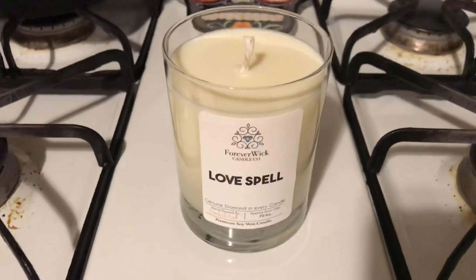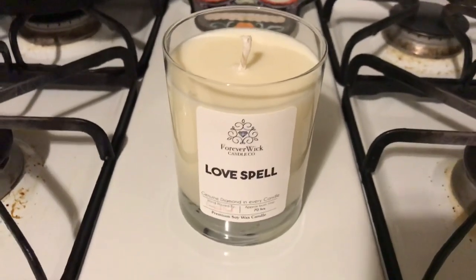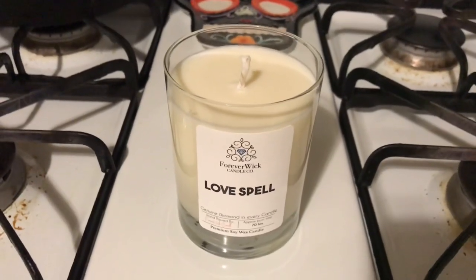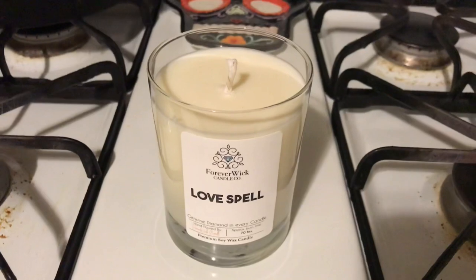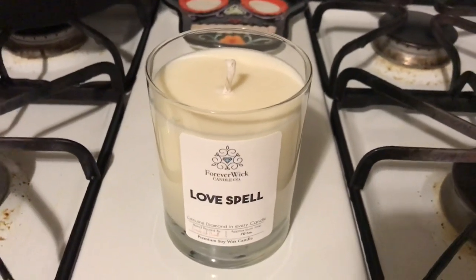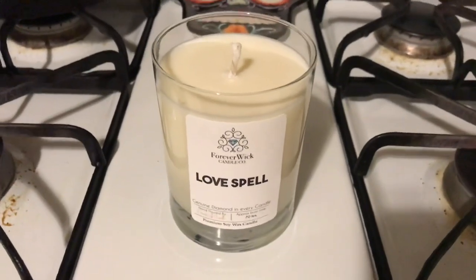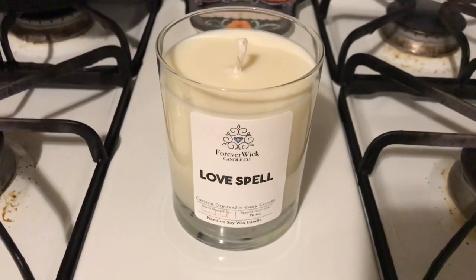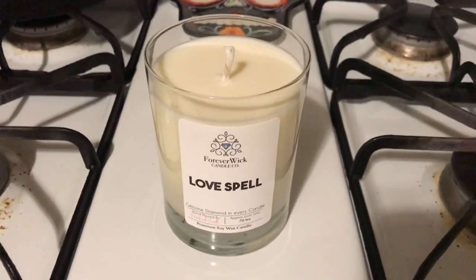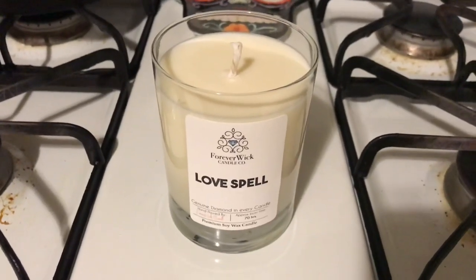We are back with another candle from ForeverWick Candle Company, Love Spell Diamond Candle. If you've seen my previous videos, you've seen my Baby Yoda unboxing, review, and reveal. Recently, I just did a Cupid's Boner reveal, and that Cupid's Boner diamond was bigger than the one we got from the Baby Yoda candle. So now we are on the hunt for an even bigger diamond in the Love Spell Diamond Candle. Hopefully we can get one.